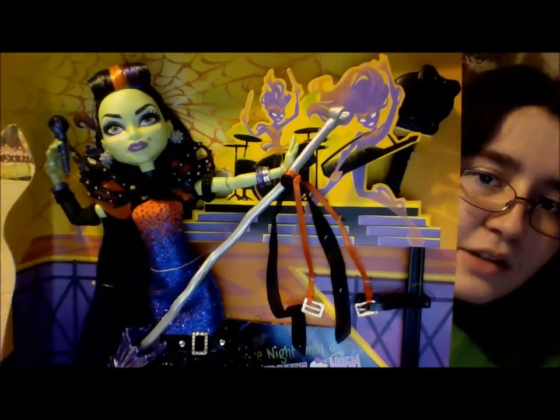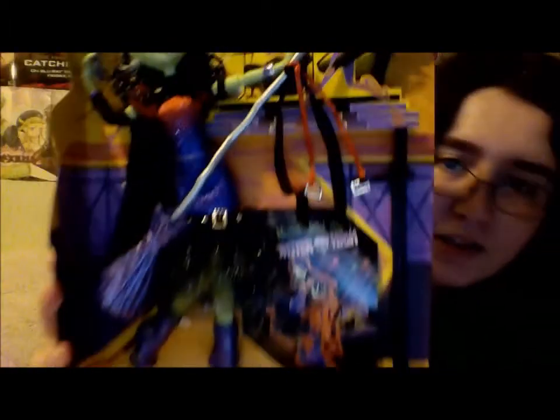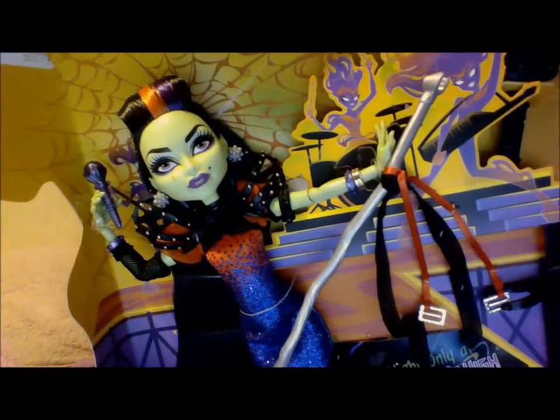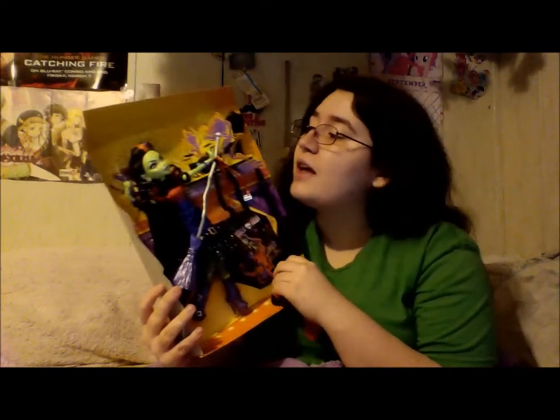Here is her out of the main box. As you can see, she has some girls in the background on guitar and drums, and then here's her lovely face, and there's her butt — and her shoes are gorgeous! Here is a close-up on her face. I really, really like this doll! I'm going to get her out of the packaging and we shall return to see how lovely Kasta really is. Alrighty guys, I'll see you in a little bit. Bye!